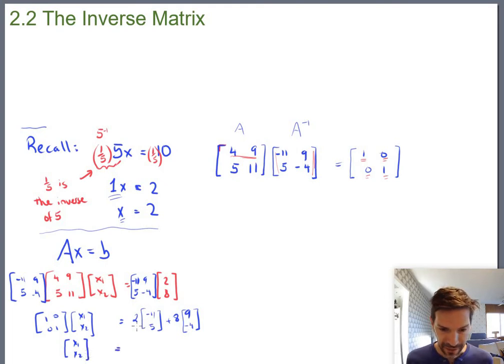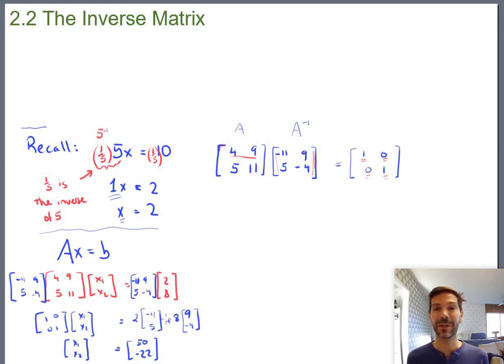And on this side, I need to do a little bit of number crunching. Let's see, the top is going to be negative 22, and 9 times 8 is 72, minus 22. I should have practiced this beforehand. 50, right, I think. 50, and on the bottom, 10 minus 32, so negative 22. If I made a mistake, let me know. But hopefully you get the idea anyway, and I think hopefully I got the right numbers there.